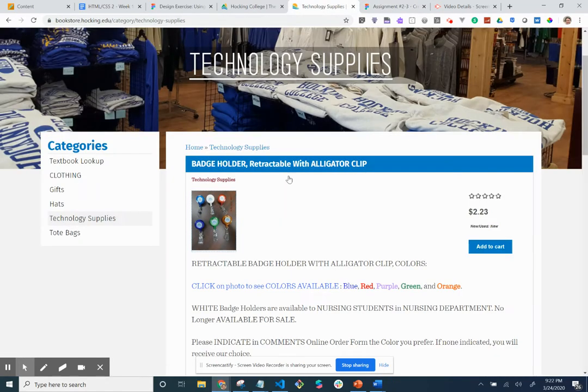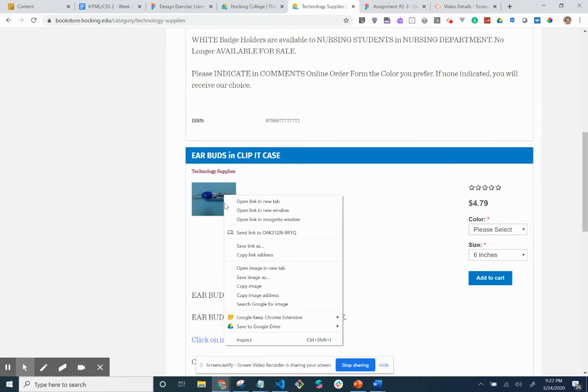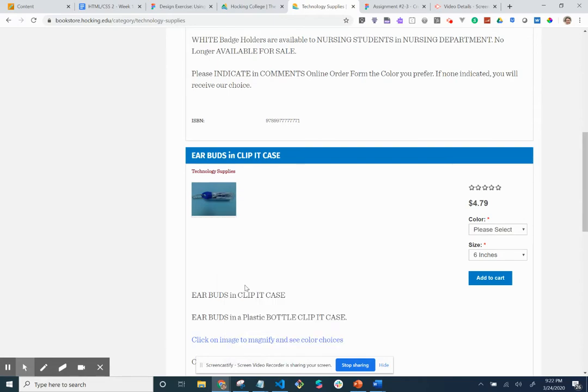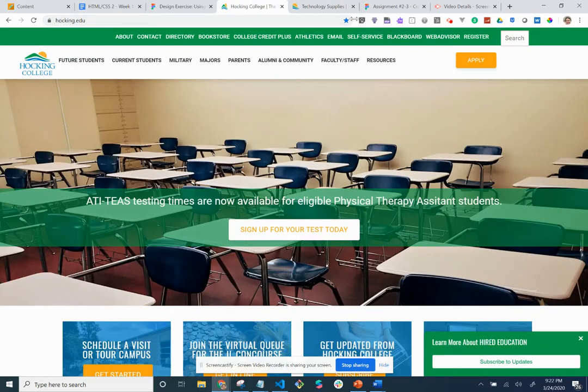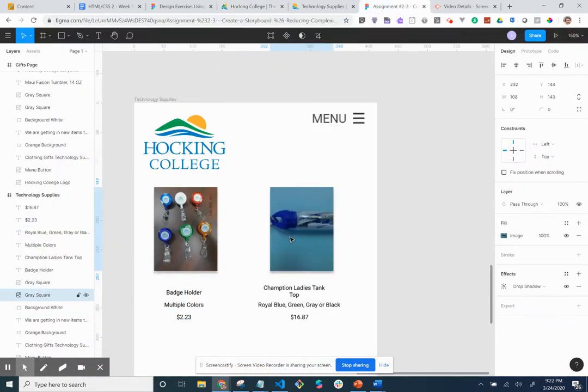And let's see, let's grab another one. Earbuds with a clip-it case. Earbuds and clip-it case. So copy that. Paste that in there. And it doesn't fit the size that we have. So on the right-hand side, going to change the width of this to, I don't know, maybe 75. Oh, that didn't do what I wanted to do.